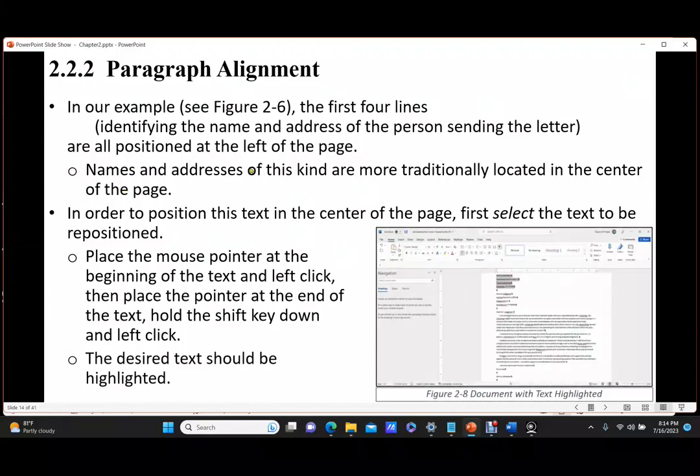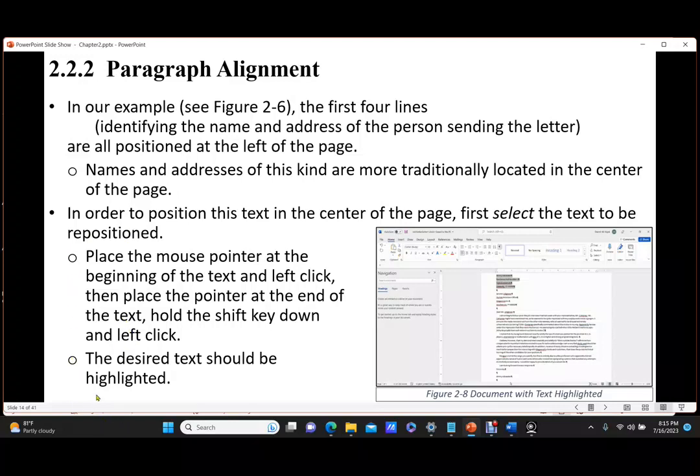Now, names and addresses of this type are traditionally located in the middle of the page. In order to move this text to the center of the page, we first select the text we're going to be moving.